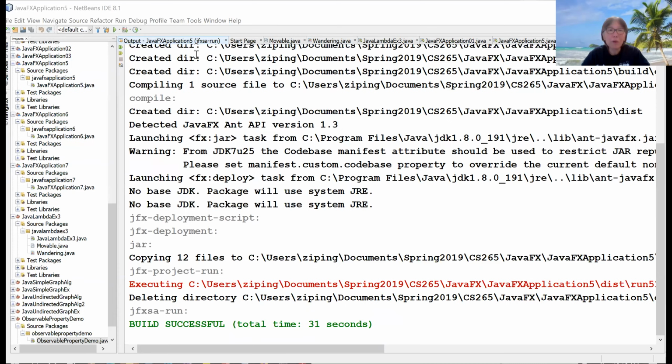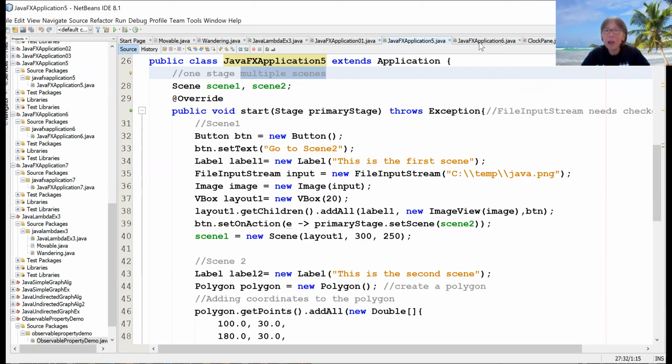I need to close those. And then we share our code. Okay, and now let's see, how do we achieve that? It's just the button, you call that set on action method.